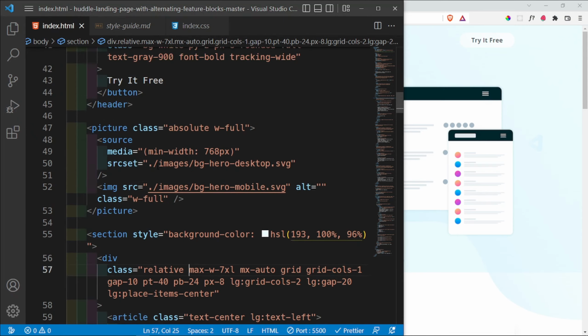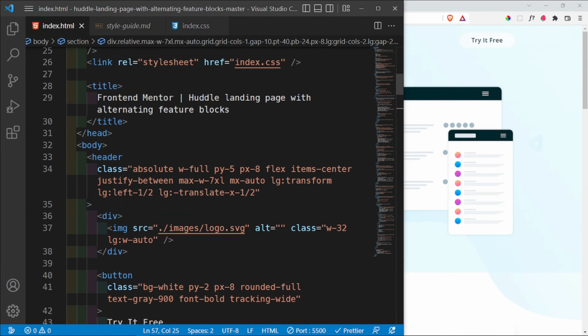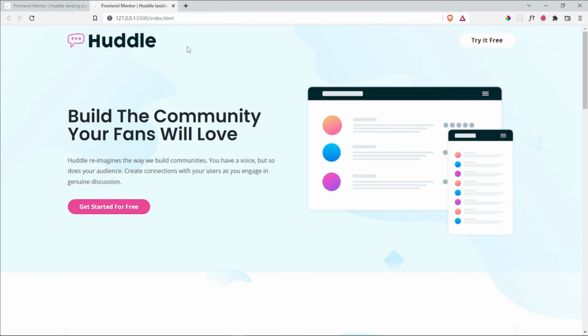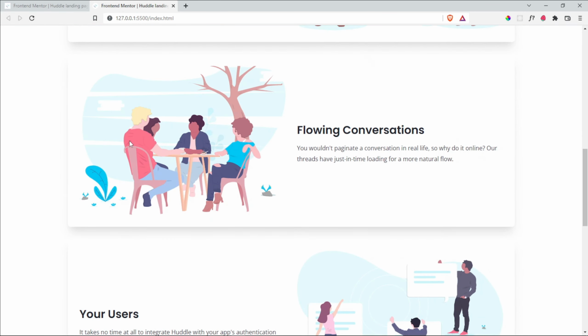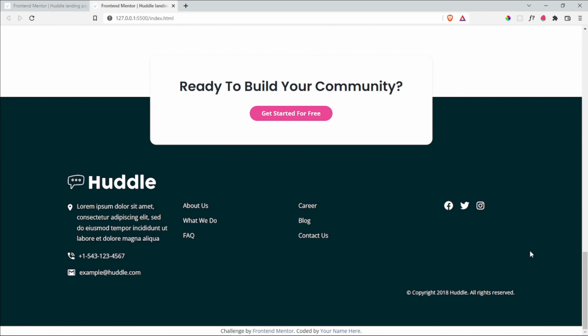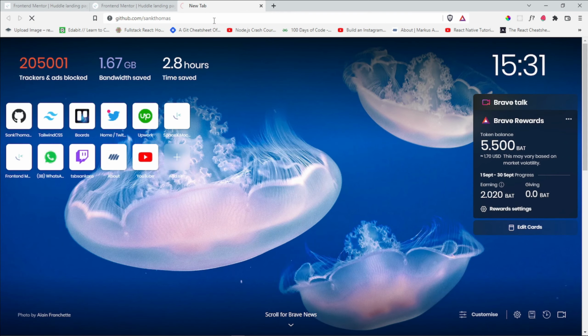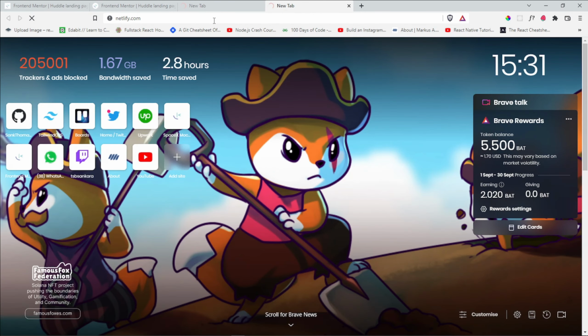Yeah, so we need to go back into the header, and inside the header let's just add a z-index of 10. That should fix it. There we go. Would you look at that? So now you can select this and you can select this, and that is looking quite nice. So all you need to do now is submit it. So let me create a GitHub repository and log into Netlify as well to submit it.